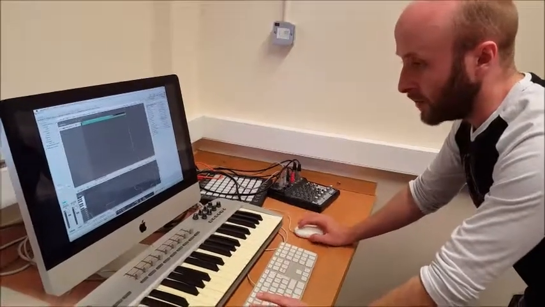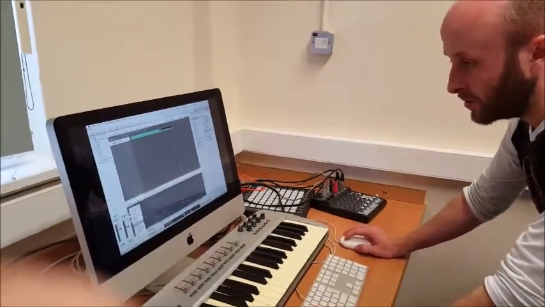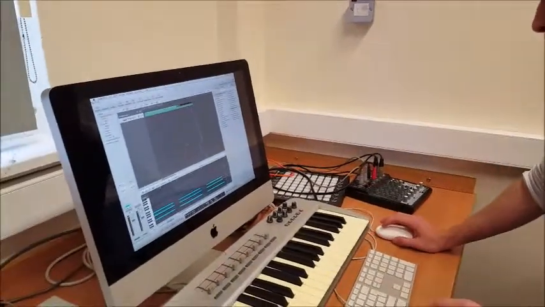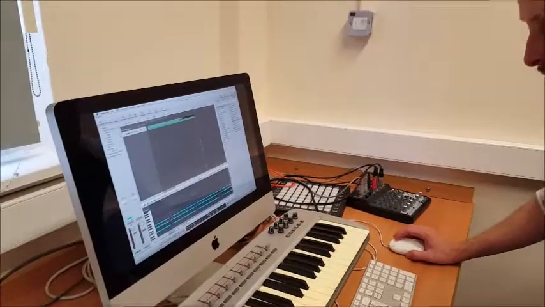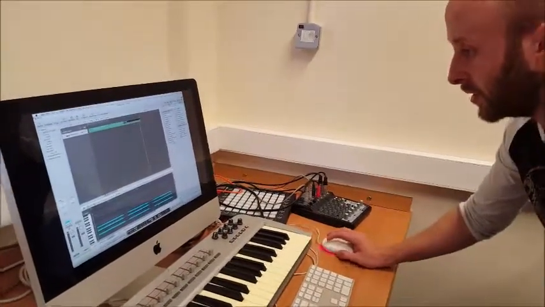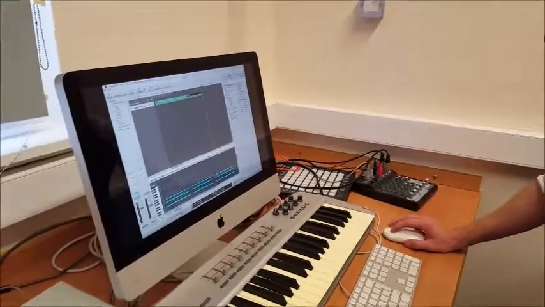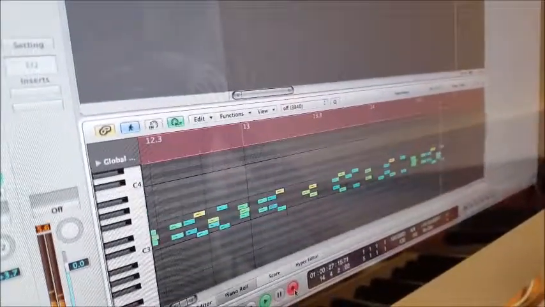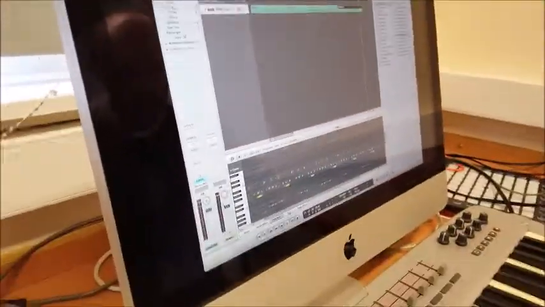Right, so after pitch bending, the final thing that we can do on here as well that is useful is, if we go back out of here, the auto accompaniment on the keyboard can be recorded into the DAW as well. So again, if I press record, let's do the demo track. So the information's been recorded into the DAW.